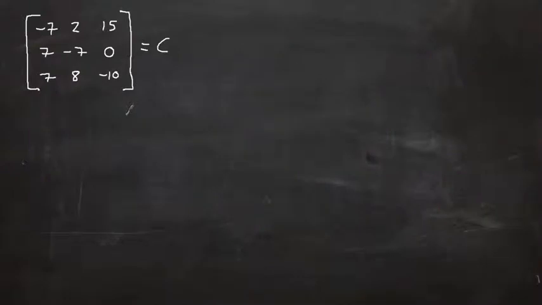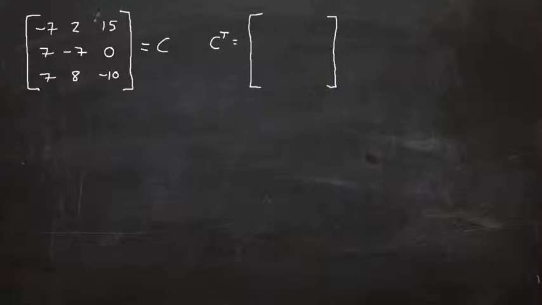So I've just plugged those numbers into a matrix of cofactors. We usually call it C. And to find the adjugate, which is part of the inverse, we need to transpose the matrix of cofactors. So you make each row a column, or make each column a row. It's the same thing.